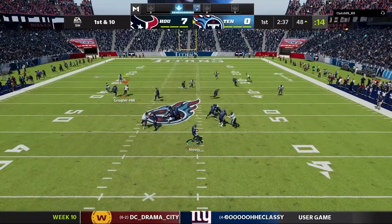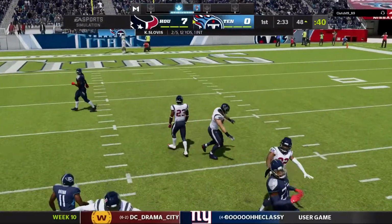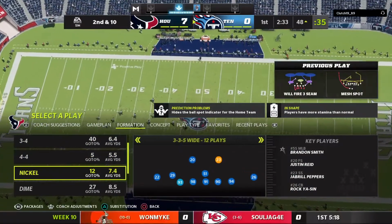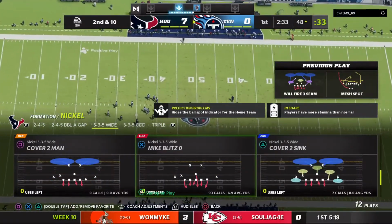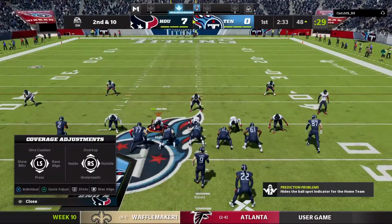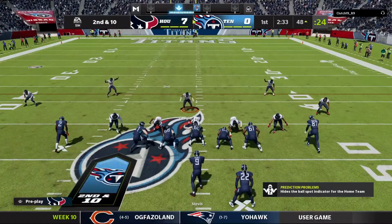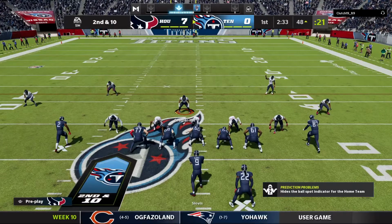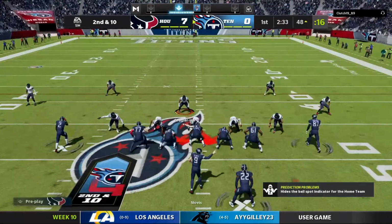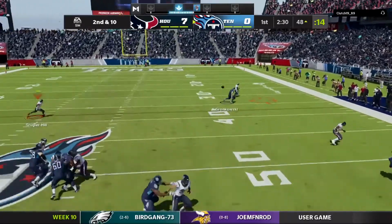They'll drop to throw. And incomplete on the deep ball. Have to give some credit to the defender on that when he read all of his keys perfectly and got a great break on the ball and able to force that incompletion. After the incomplete pass, here now is 2nd and 10. They'll stick with the passing game as he looks to throw.